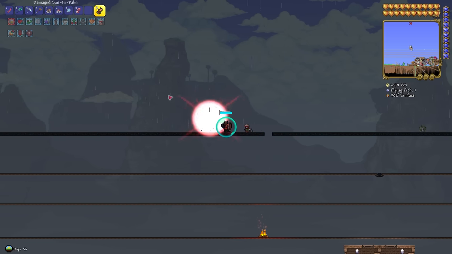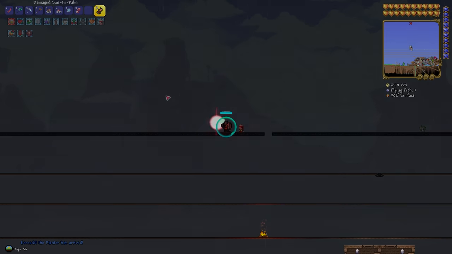I used that weapon to fight Patient Zero, but just like the last boss, it took a couple of tries before I learned all of its attacks and was able to defeat it.